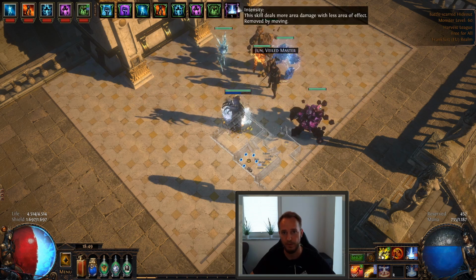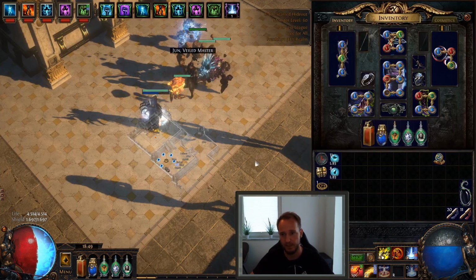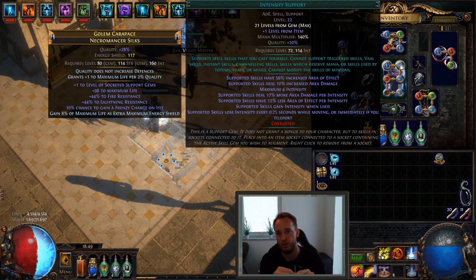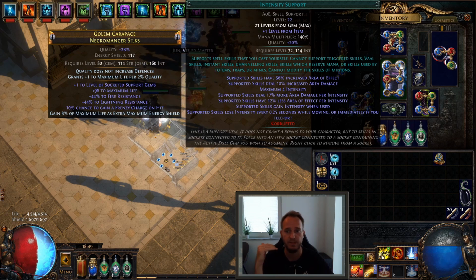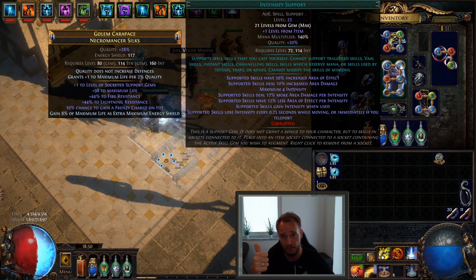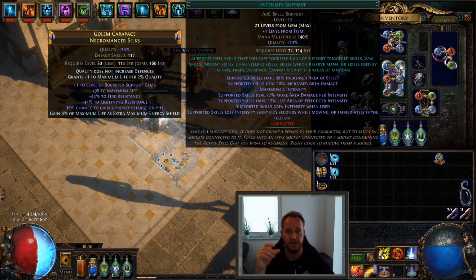So this is not too crazy, but you can see this Intensify. Intensify is a support skill gem that actually sums up to a maximum number of stacks. The gem itself has 4 stacks, but I have 1 on the talent tree as well, so it's 5 stacks in total. And what it does is it increases the area damage, so it deals more area damage. It's a more multiplier. It's pretty insane damage per Intensify, and it reduces the area of effect.